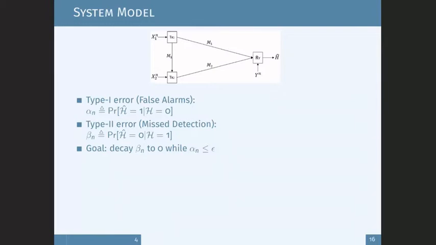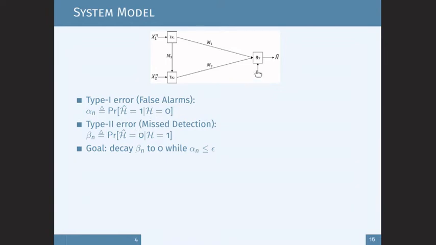So what happens here? What is the goal of this problem? Our goal actually depends on the type of errors that we are considering. When we decide, we have two types of errors to consider. First, we have the type 1 error, and this usually means a false alarm or false positive. It means that we will say that we are under the alternative hypothesis, which is the more dangerous, hazardous one, given that, in fact, everything is normal, and the true hypothesis is just H equals 0. However, the type 2 error probability corresponds to the misdetection, which is more serious.